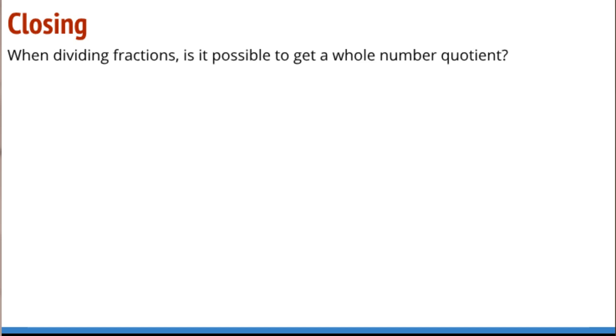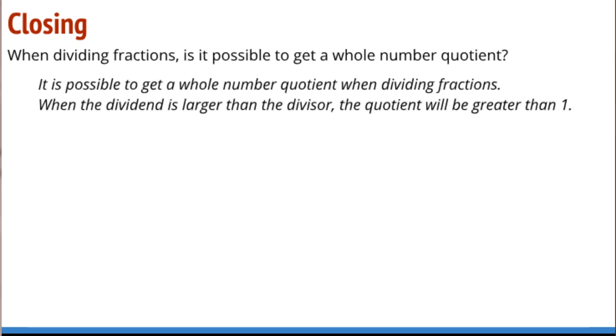All right, so when dividing fractions, is it possible to get a whole number quotient? So when I have a fraction divided by a fraction, can I get a whole number as the answer? And yes, it is possible to get a whole number quotient when dividing fractions. When the dividend is larger than the divisor, the quotient will be greater than 1.